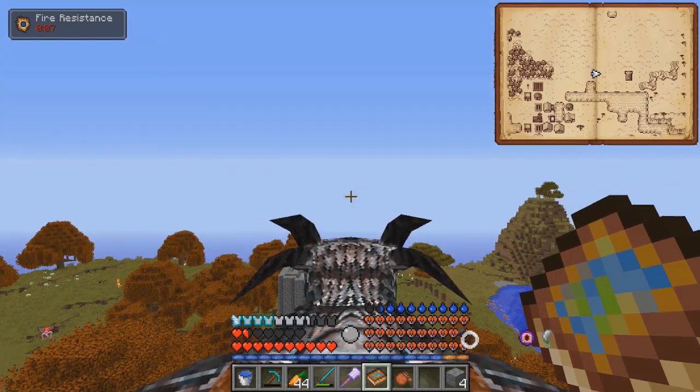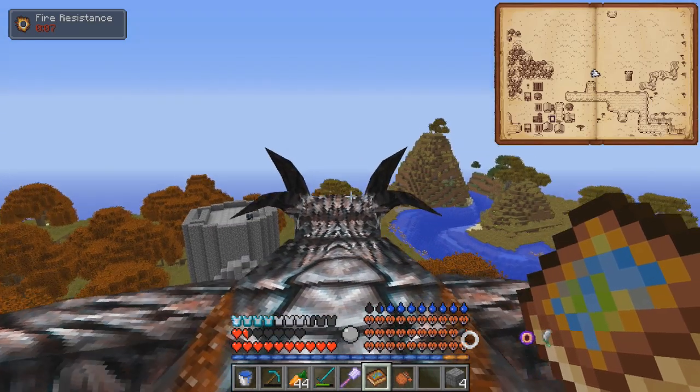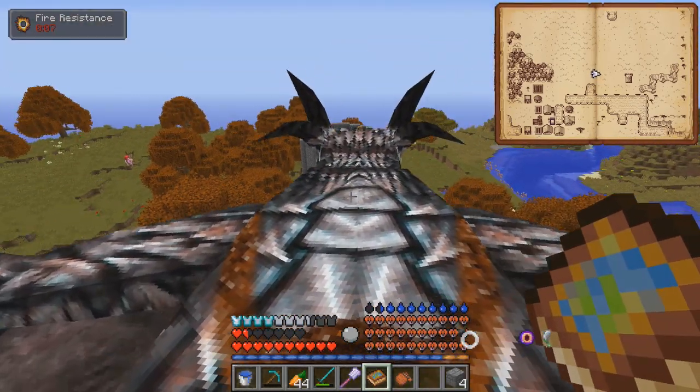Alright, so I've located a tower. This is a tower that was put on this map earlier. Went ahead and flew over here. If you don't have the ability to fly, you can usually stone pillar up, but it's always good to try and get yourself a flying mount early. That way you can do this.